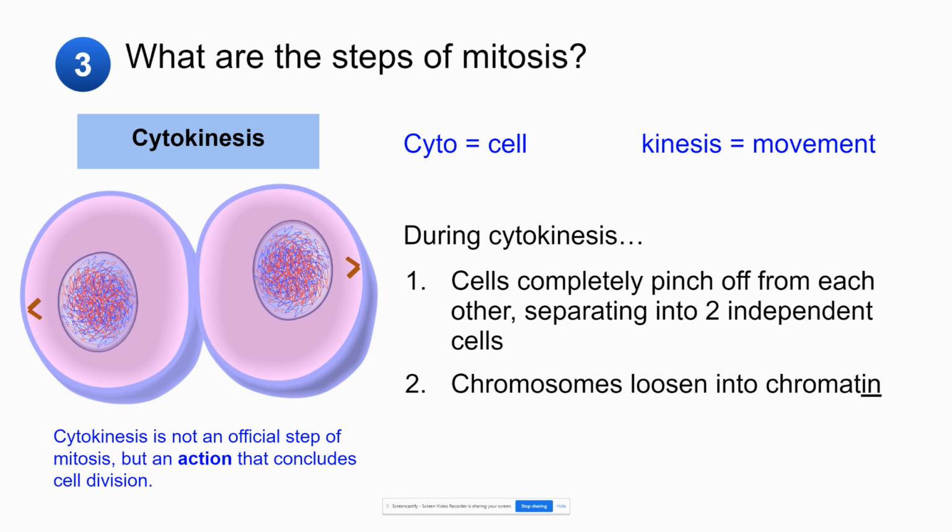These are your two daughter cells that result from mitosis. What else do you notice about the DNA? You should not see chromosomes anymore. During cytokinesis, or maybe even just before cytokinesis, the chromosomes will loosen back up into chromatin. This is why we see long strings of DNA that are hard to tell apart.